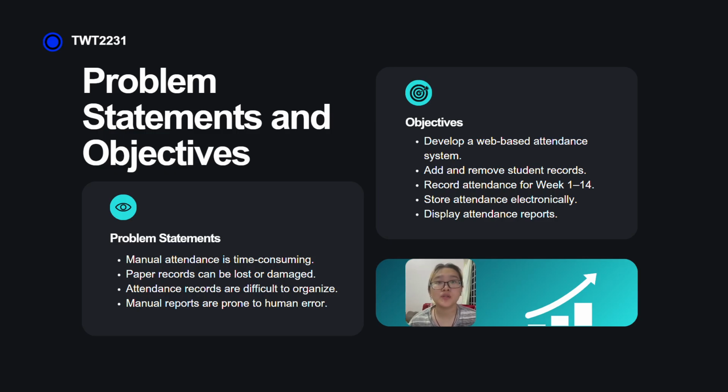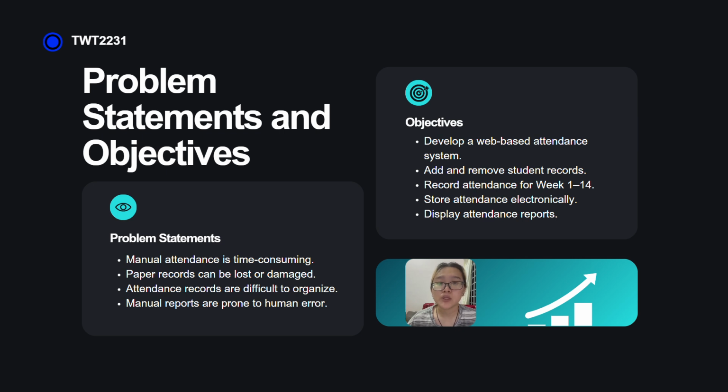And now I will talk about the problem statement and the objective of our project. The main problem is that manual attendance recording takes a lot of time and effort. The paper attendance sheets can also be lost or damaged. In addition, organizing attendance records for multiple weeks is difficult, and preparing reports manually may lead to human errors. Therefore, there is a need for a simple online attendance system.